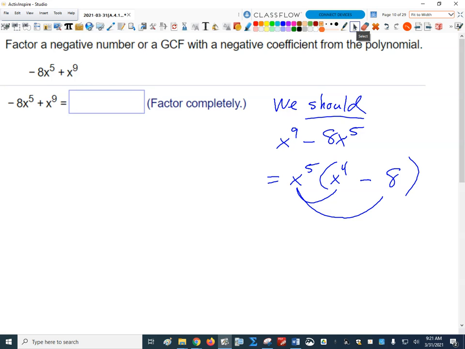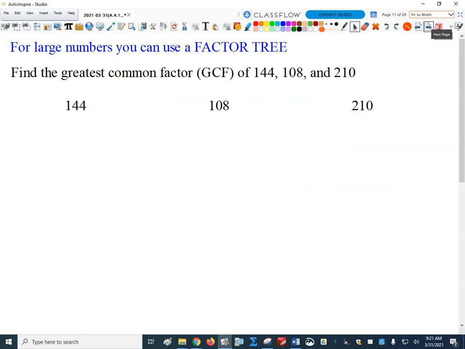What they do here is they tell you to factor out a negative number, or a greatest common factor with a negative coefficient, from the polynomial. They're telling you don't rewrite it with the biggest powers first. Just in the assignment, they're saying take it the way it is and factor out a greatest common factor based on whatever term comes first, right? So because it's negative, they're saying we're going to take out a negative 1 x to the 5th. Does that make sense? Just so you know, it's a little bit backwards from what we really technically should do, okay?